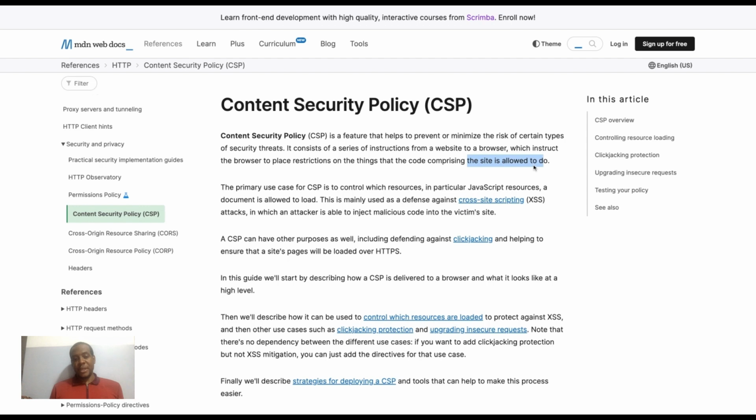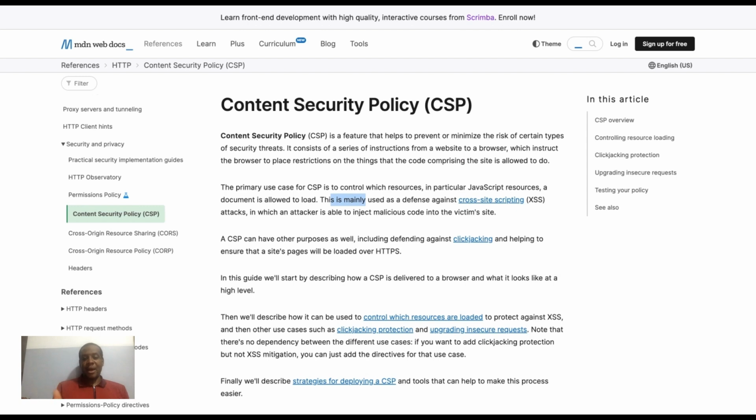The primary use case of CSP is to control which resources, in particular JavaScript resources, CSS resources, image resources, font resources, all those resources, where they are loaded or whether they are even allowed to load. It is mainly used as a defense against cross-site scripting attacks, in which an attacker is able to inject malicious code into the site.